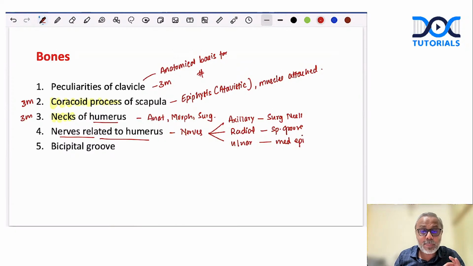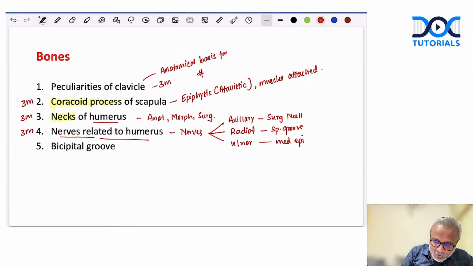This could form the basis for a clinical case in long essays. They can start with a fracture of the bone as a clinical case scenario, and ask you what the possible nerve involved is. So it is not just asked as a 3-marker; a long essay can begin with a fracture at any of these sites and what possible nerve is injured, and then they can ask you about the anatomy of that particular nerve in detail. Done.